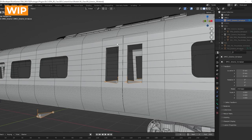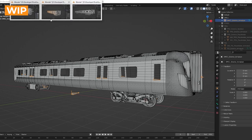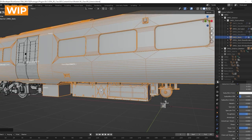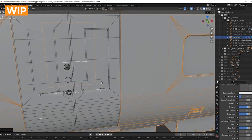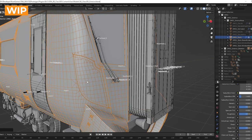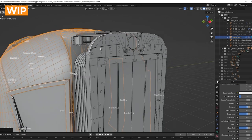Once we're at that stage, we start working on a lot more of the animated components — making sure the doors look right when opened and closed and that the animations are working correctly. This is probably still near the beginning but more towards midway through the project. We'll keep working on that until we reach a point where most of the train is blocked in, almost everything is rigged for at least one of the units. It's looking complete: all the bogies are in, all the under-equipment, all the roof equipment, the doors are rigged with all their details. Even the front has all the window borders, the light clusters, and details for bolts and screws.